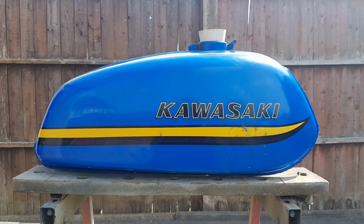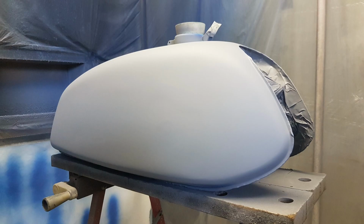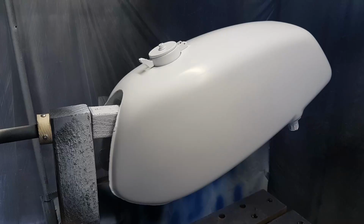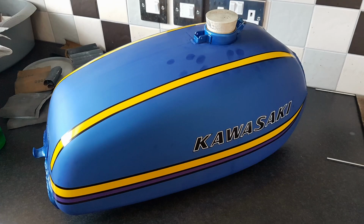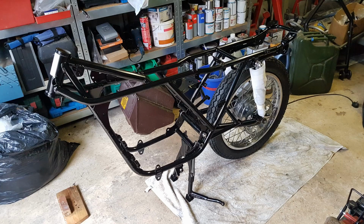The original candy blue colour of the bike was a bit flat for me, so I decided to paint it in a slightly darker, more metallic shade, just to give it a bit more pop in the sunlight. Decals were supplied by Rick Brett. The rebuild started in July 2021.